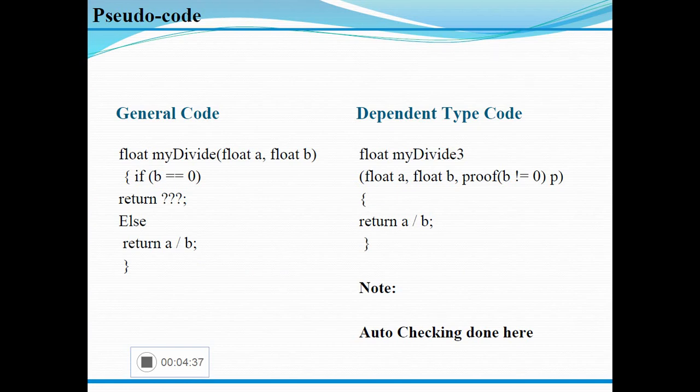We are in general defining functions with a definition. How to define the function in C and C++? The general code is: float myDiv(float a, float b) { if (b == 0) return ???; else return a / b; }. The same functional definition code is replaced in terms of dependent type code like this: return type, function name with two arguments. The third argument is telling the condition of the code. Before evaluating this expression, the system is checking the condition. If the condition is satisfied, then it executes the statement. Otherwise, it simply ignores the statement. By means of dependent type programming, auto checking is done automatically.